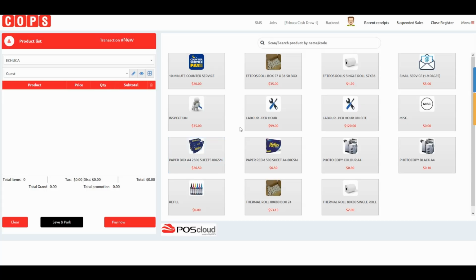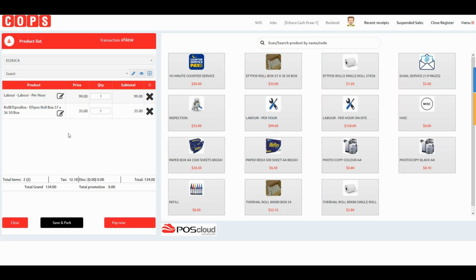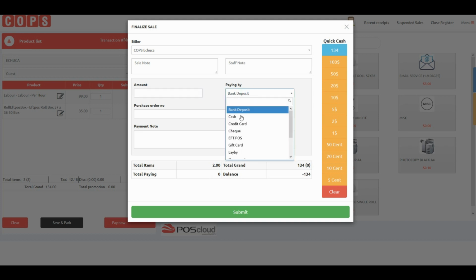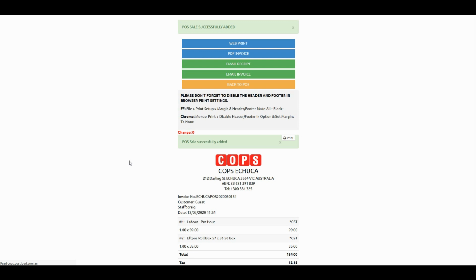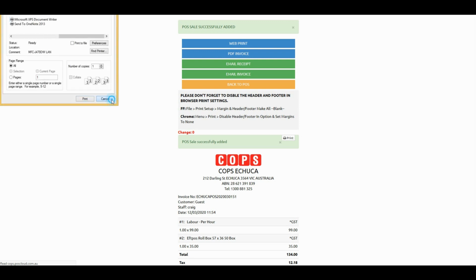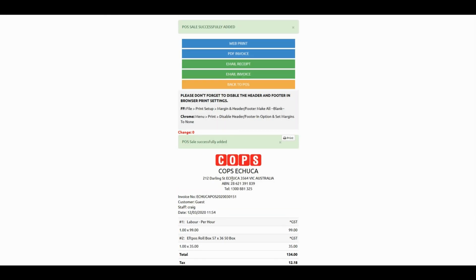The job software is all integrated with our point of sale software as well. So your point of sale, basically to do a sale you click on the products, which put it into the sale window. Click pay now. So if the customer's paying by cash, you can select the amount or whatever dollar denomination and press submit, which brings up the customer's receipt, which you can print out. That's how quick the sale is in the point of sale end, and it's all integrated.